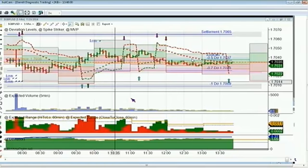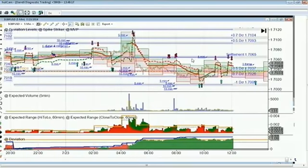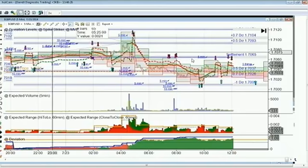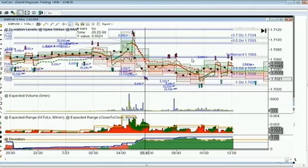We got some up move and down move, which is sort of the worst kind. You like it to be one direction or the other. But let's see how it played out. So let's just assume you got in right at 2,300 here. We moved up how much? About 21 pips. We moved down, taking it all the way to 7 a.m. The lowest point we got on this trade was 45 pips.